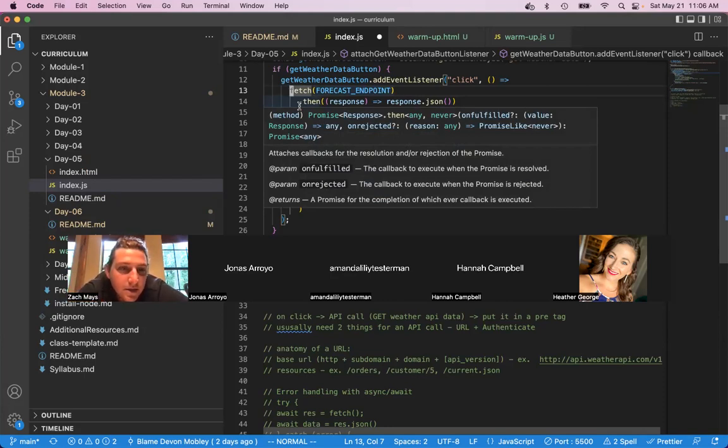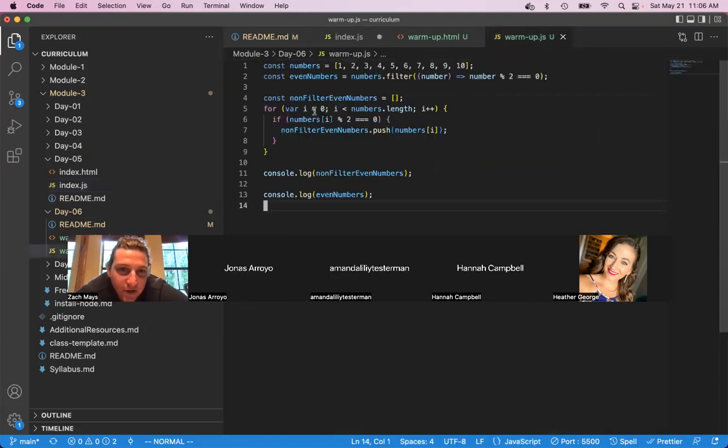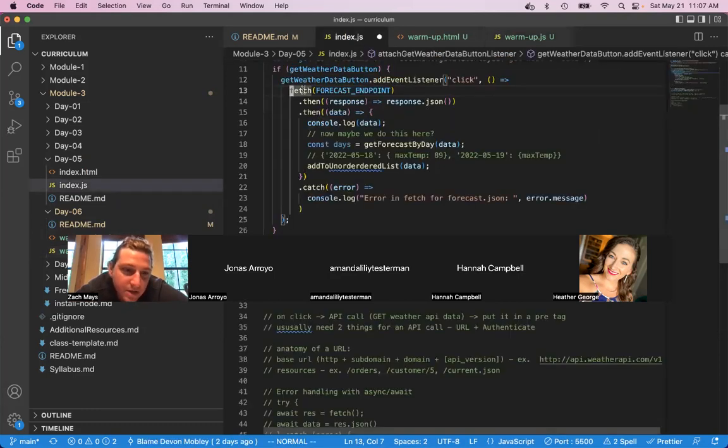That syntax is kind of hairy. It's not very pretty. It's like when I was complaining about this for loop, and no one likes writing code like this, so that's why we have filter. The same kind of thing happened with promises. Everyone's like, this sucks, this dot then stuff. And so async await was added to the language to be a cleaner way to work with promises.